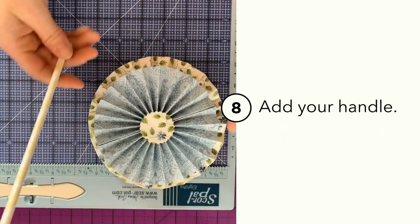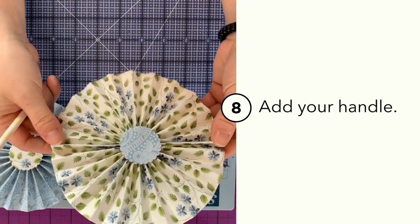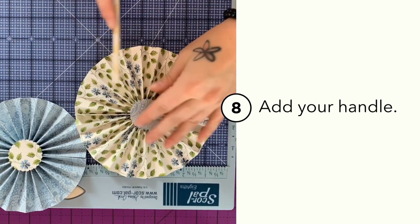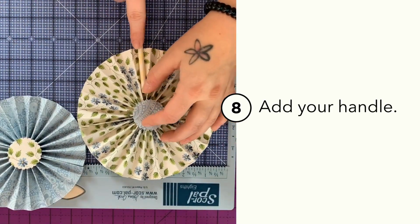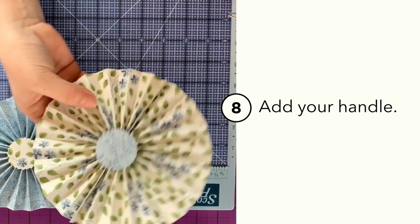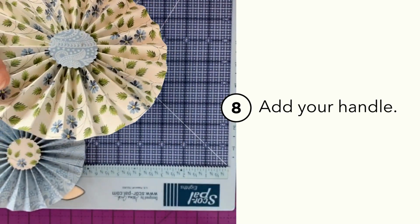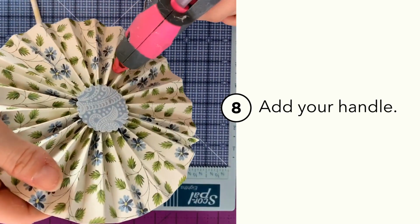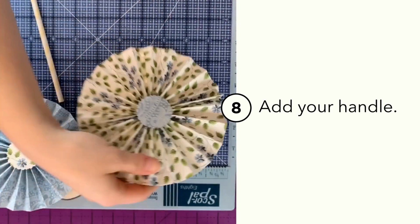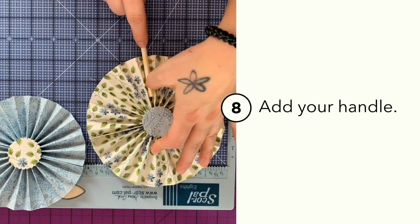Once everything's glued together and you have your centerpieces on, you want to add your handle. Now the way I do mine, I usually make it so the creases are facing out to the side. You can do this either way you want, but I like to make it kind of symmetrical. So you're going to pick one of the creases and add some glue and stick your straw right in between there, or your wooden dowel, whatever you're using for your handle, and make sure it's long enough and it has a very secure hold.